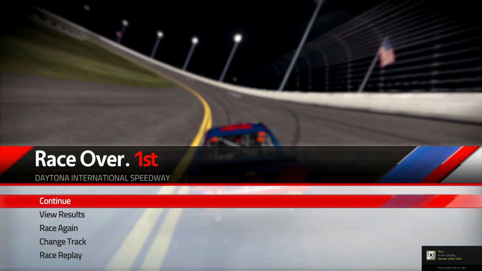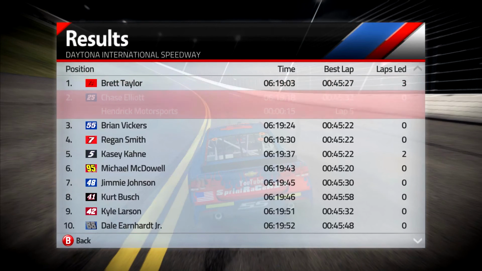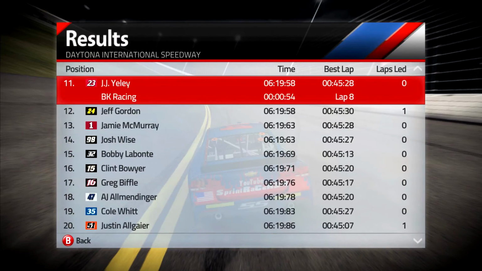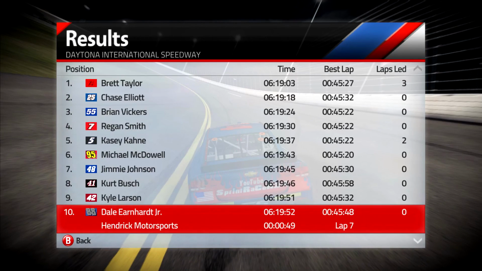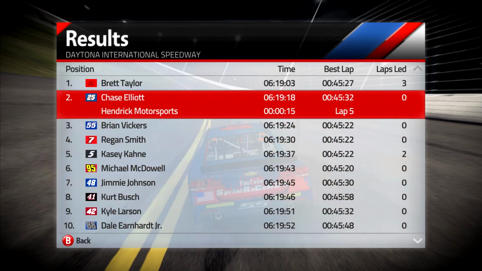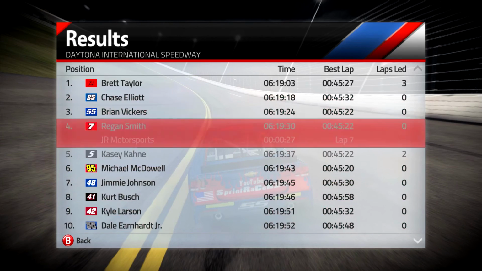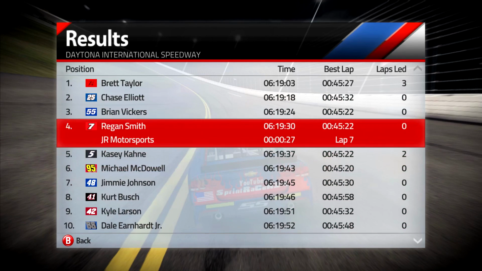And, alright. That was good stuff. See the results. Let's see where Gordon came in. Dude, not even in the top 10. What happened to him? Of course, Gordon luck right at the end of a Daytona race. Junior got 10th. Chase Elliott was all over that ass, man. What happened to Larson, man? All these, McDowell, Kane, Regan Smith came out of nowhere. I didn't even see them at the end. That was some good stuff.